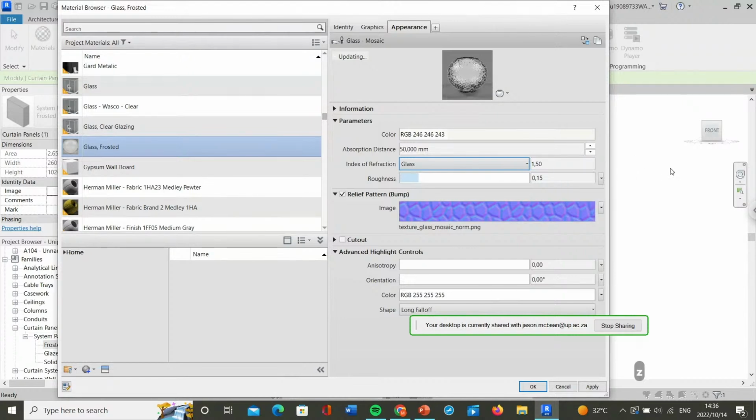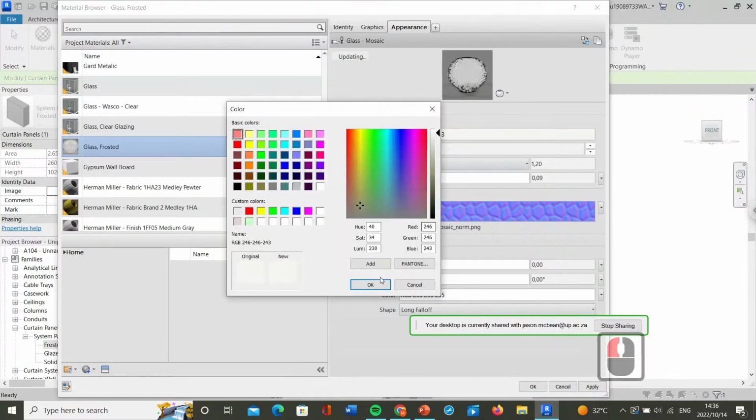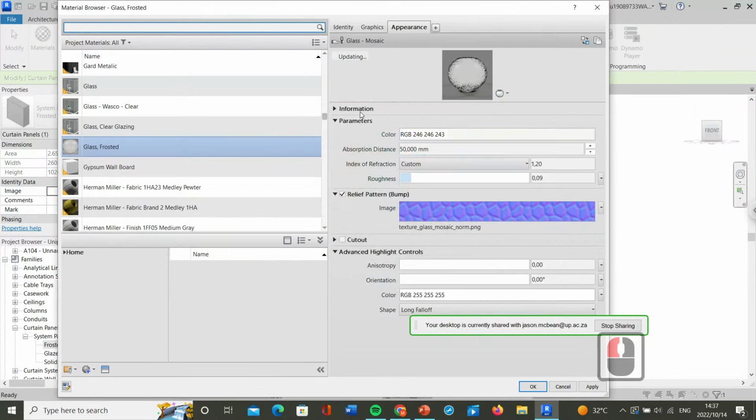Let me just undo this. It's supposed to give me custom 0.2. You're going to get that. That's strange. Reflection.